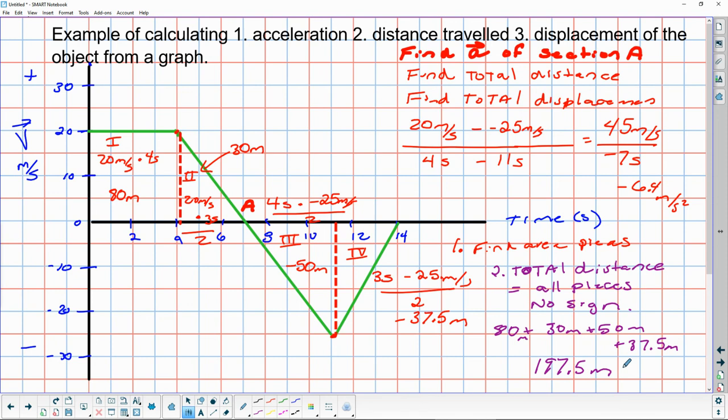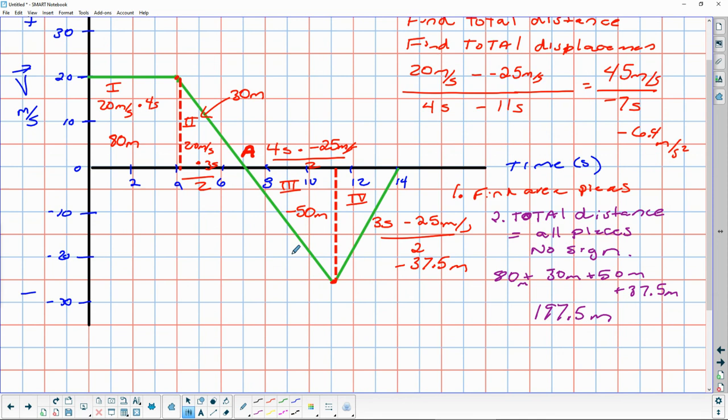Now for displacement, we just add everything up where we keep the signs in there because that indicates whether he was going backwards or forwards, north or south, depending on what the graph says. So for displacement, add with the sign, because that tells you how far from the beginning you are. He actually started at some point, we don't know exactly where. It doesn't really say. It just tells how fast he's going.